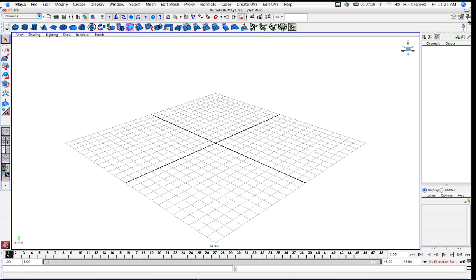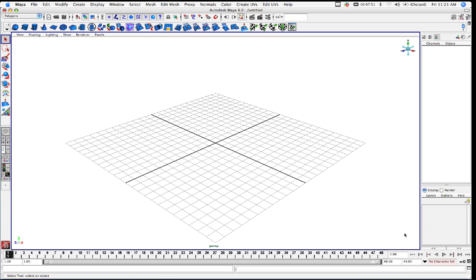You'll also notice in the bottom here, the help line. This displays, you can see here as I mouse over it, short help tips for tools and selections. Very handy little thing. You can actually learn quite a lot by keeping an eye on this one. Quite often it will give you suggestions as to what you might want to do next. So you're always looking down here to see what's going on. As I move around the screen, you'll see it's just going to tell me what each object is.